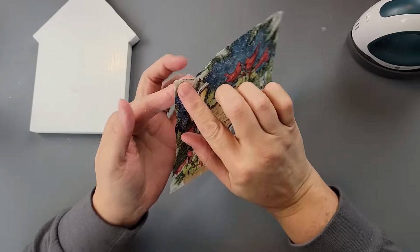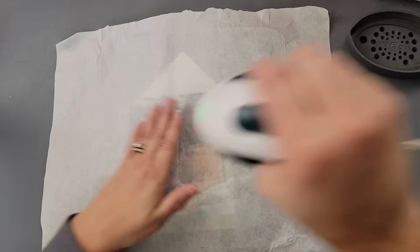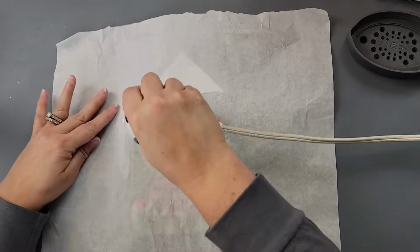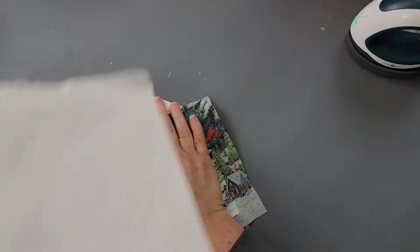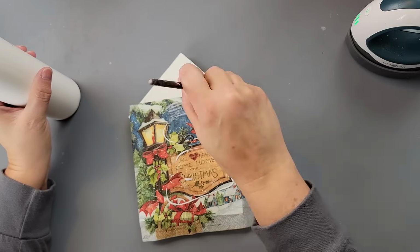Oh my goodness. Okay, I take my napkin, and it has 2 layers. I could only get one ply off, so I put some double-sided tape on my fingers to get that other ply off. I laid it on the house, and I put my parchment paper over it, and I'm using my heat press to reactivate that Mod Podge. And then I am going to remove my parchment paper, and there it is. And then I'm going to add some more Mod Podge to help protect it.